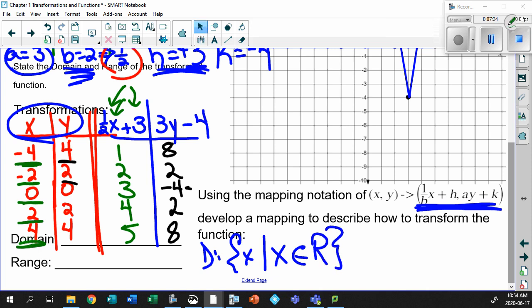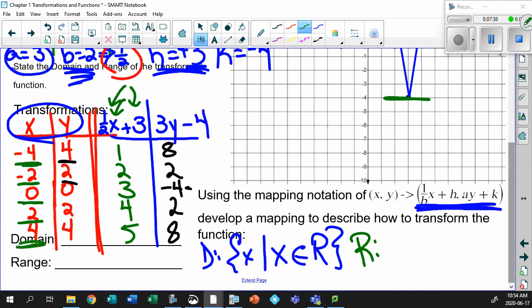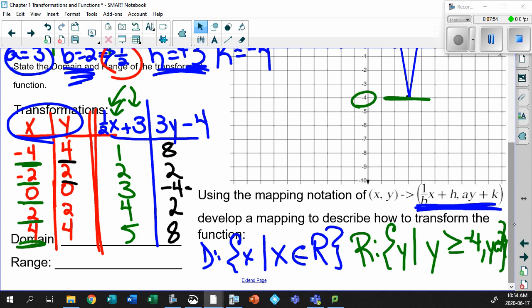The range changes because, of course, we transformed it. It's now down here. So the range says it has to be all the y values such that y has to be greater than or equal to negative 4. And y is an element, of course, of the reals. Oh, just barely got that in there. Okay, so some really interesting things, and I think you're probably, after seeing this a second time, really starting to get a hang of this.